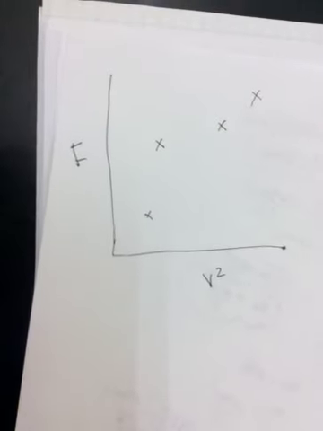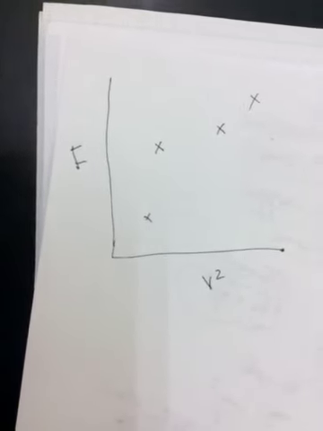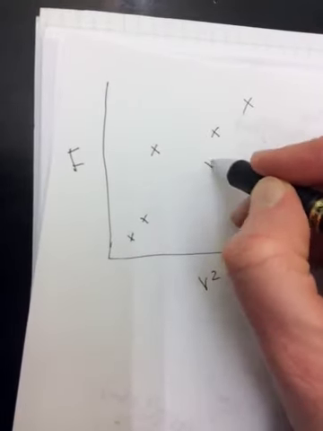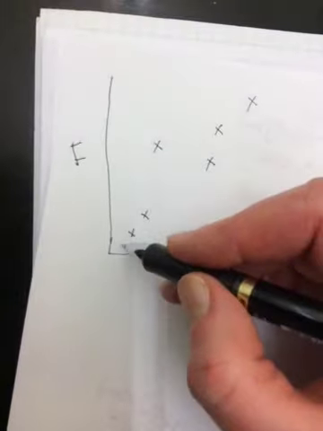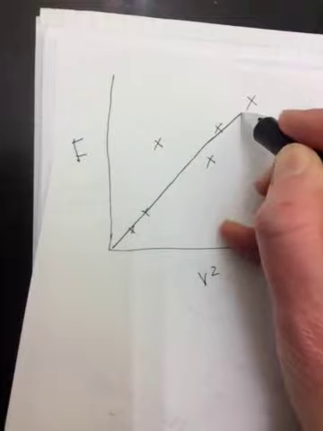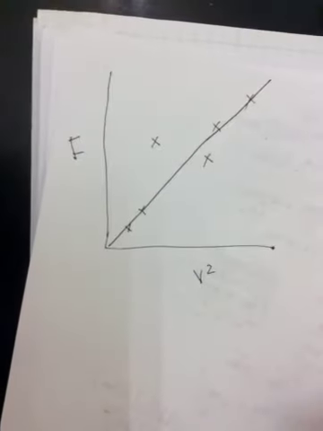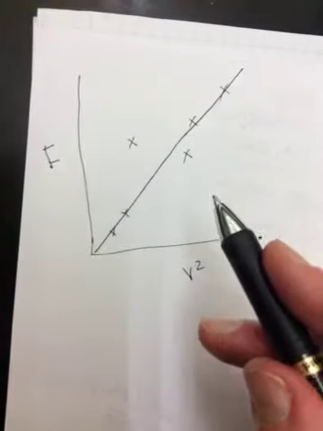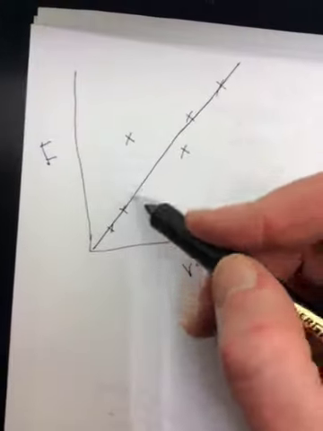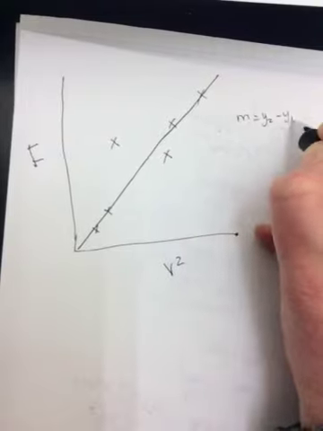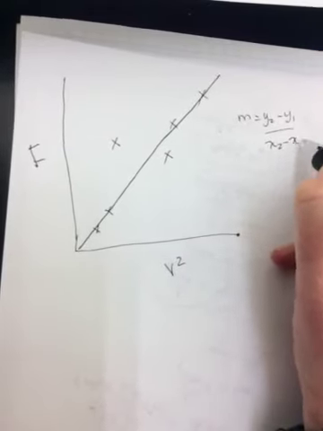So you'll have 1, 2, 3, 6 points. It might be that not all of them will be perfect. I know that's hard to believe. But once you've plotted them all, then take a ruler and draw the best fit line through as many and as close to as many as you can, okay? Once you've done that, then question 1 says calculate the slope. So pick 2 points on the line, find the slope, y2 minus y1 over x2 minus x1.